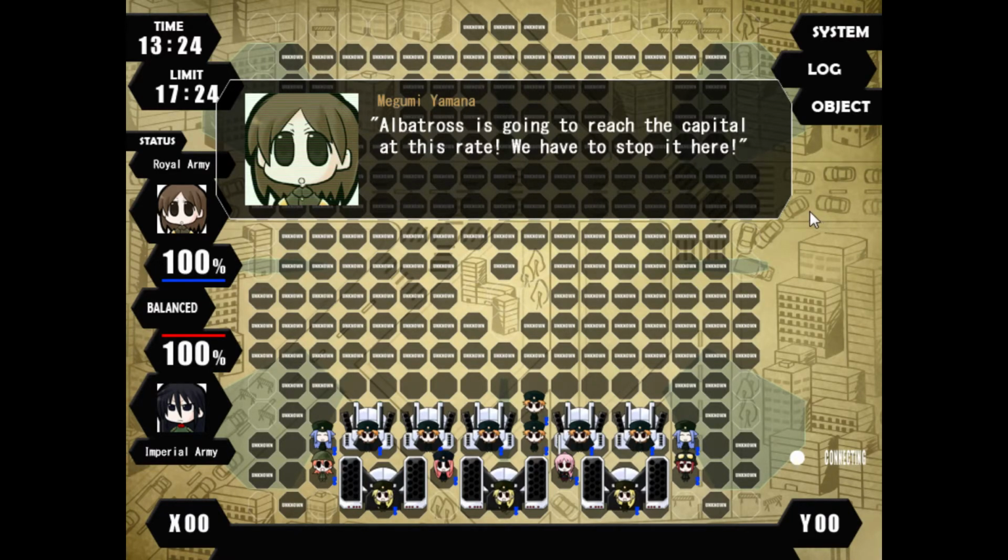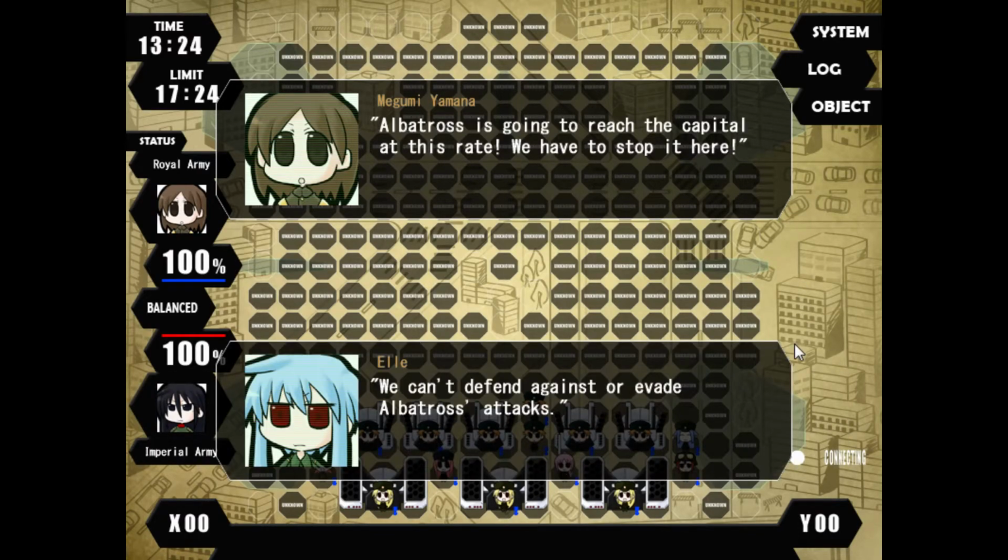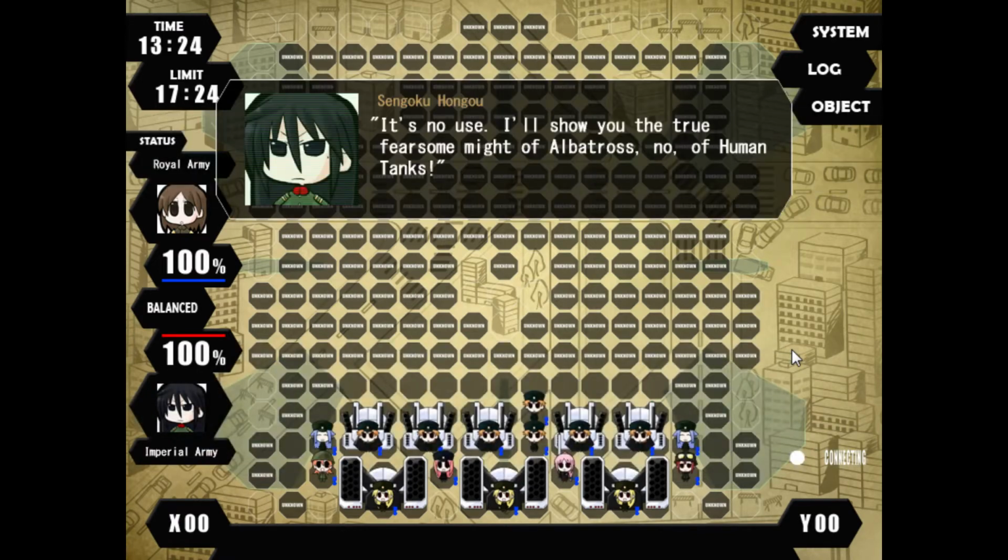Albatross is going to reach the capital. At this rate, we have to stop it here. We can't defend against or evade Albatross's attack. Well, yeah, we're gonna have to be careful. Power of Albatross. No, human tanks.